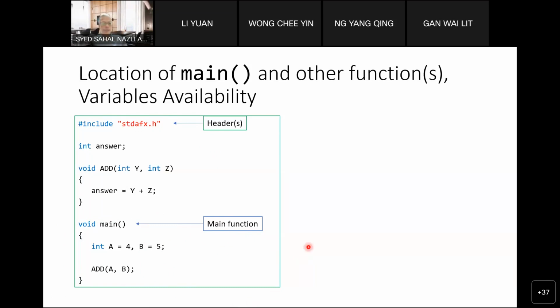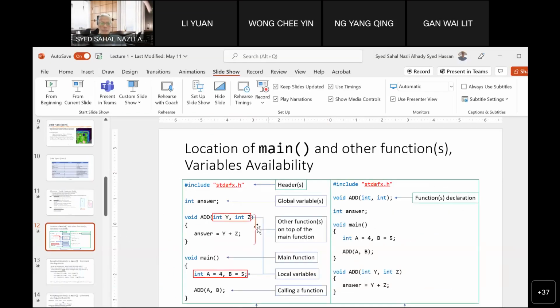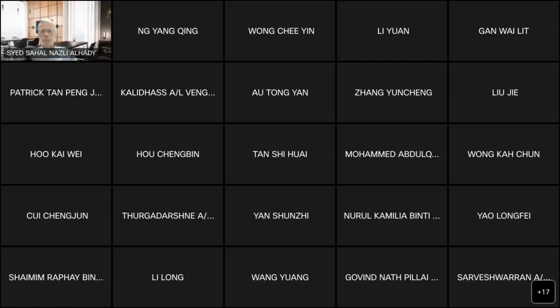For example, by default, let me share with you the Visual Studio.